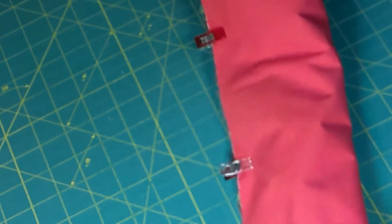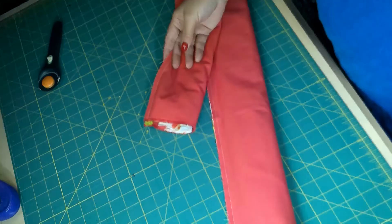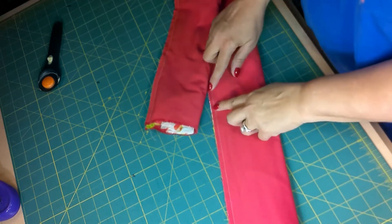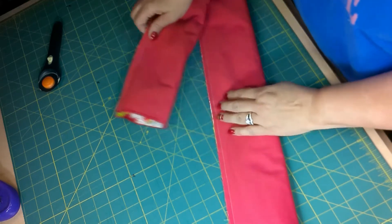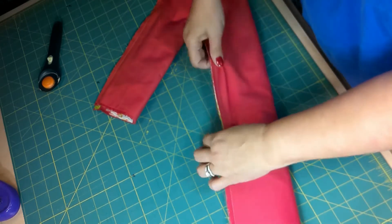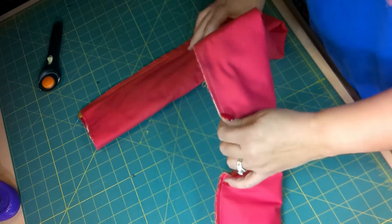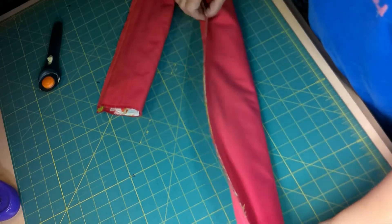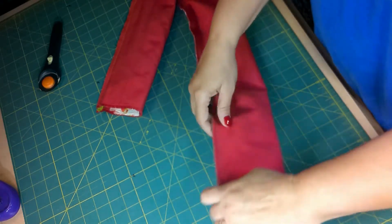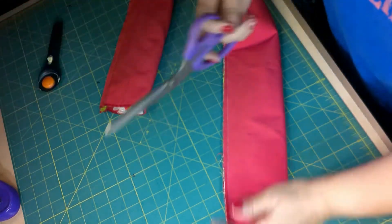Now I'm going to go take this to my sewing machine. All I'm going to do is use my regular foot — my five eighths of an inch foot — and stitch down the side. I'll come back and show you what that looks like. We are back. I have now done my seam and it's a five eighths of an inch foot — not three eighths, I do apologize — it's your normal foot from your sewing machine. You can use a quarter inch foot if you really like. I personally like the thicker seam because you have so much fabric going in there and it's going to get a little more abuse than what a quilt would on that particular seam.